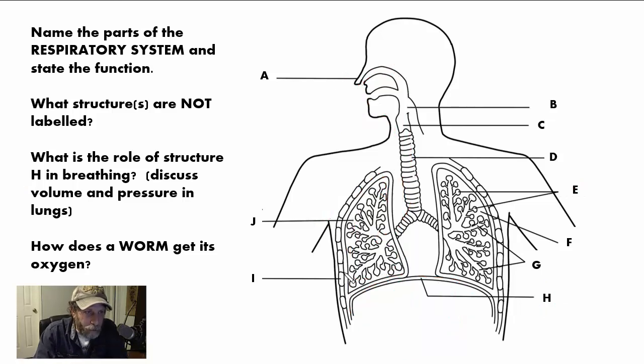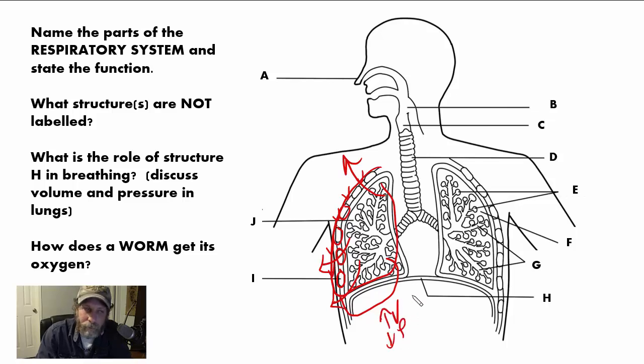But you also have ribs, which the lungs are connected to, the rib cage, all right? And you have muscles in between. And those muscles pull the rib cage up and out, and therefore the lungs get a little bit bigger again. So with the combined effect of the diaphragm and the rib cage, that's what increases volume and decreases pressure. And that you breathe in. When these chest muscles, these rib muscles relax, the rib cage falls and the lungs get compressed, decreased volume, increased pressure, breathing out. Okay, so in terms of the structures not labeled, the bronchi aren't labeled here.